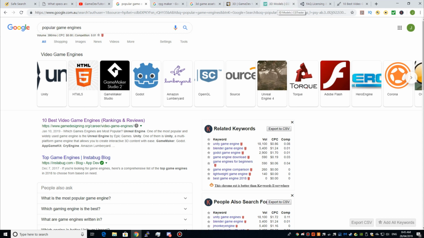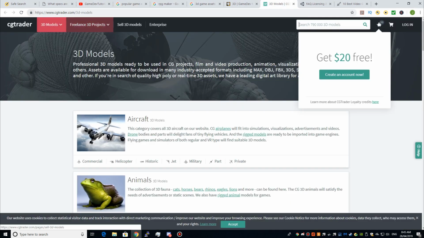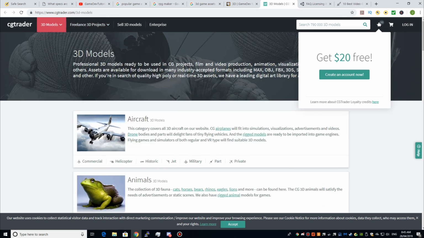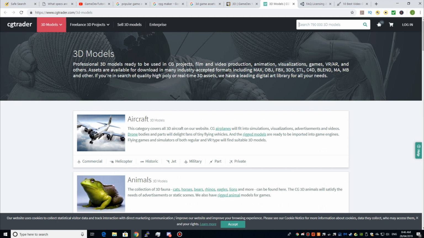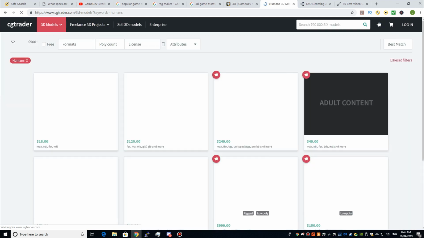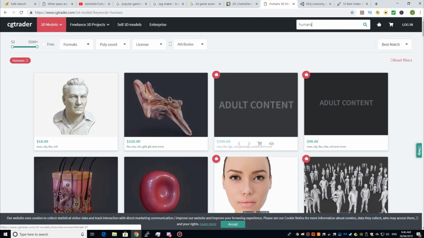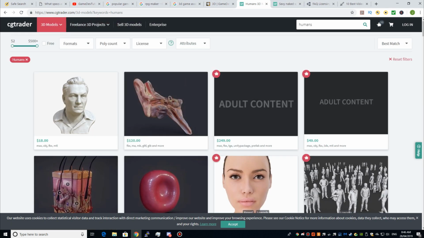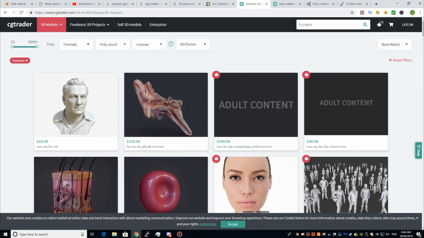cgtrader.com. I think I've already got that open here somewhere. Here we go. So yeah, they've got heaps and heaps and heaps of models here. Let's have a look. When we do a search on, what do you reckon? Let's just do maybe like 3D humans. See what it comes up with, eh? Whoa, okay, we don't want to go showing any nudity on the site, but yep, yeah, sort of. Maybe let's pick something different. 3D environments.